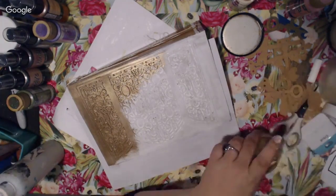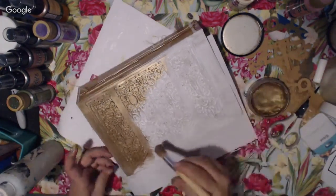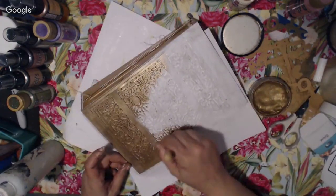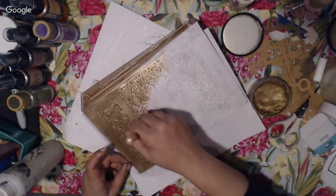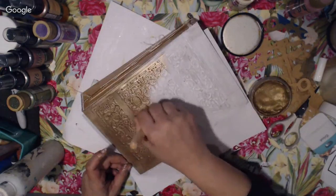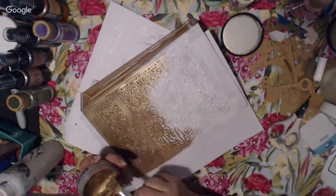So if you don't have, let's say, modeling paste, and if you don't have stencils, and you want to create a textured background, then you can do that real easily with a glue gun or with regular glue. You just have to let the regular glue dry a little bit longer, but you can definitely do that.